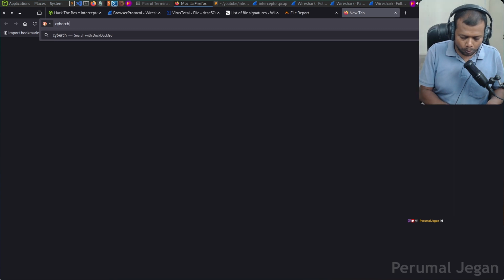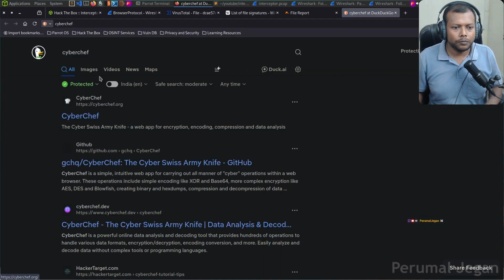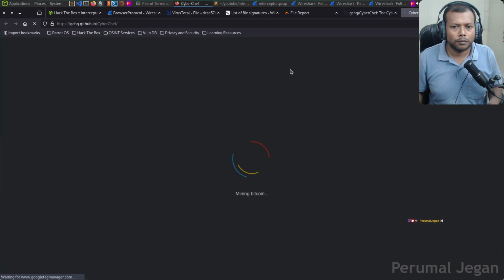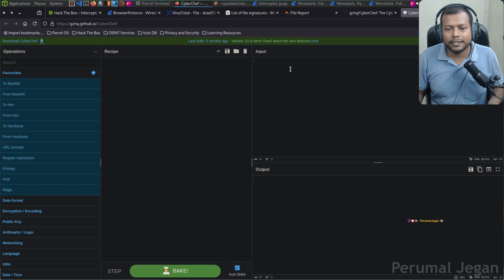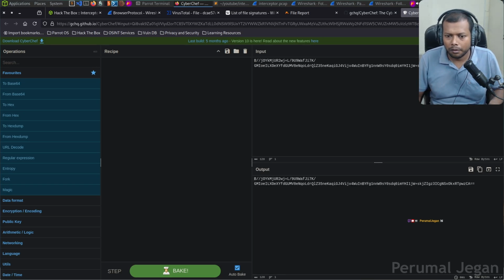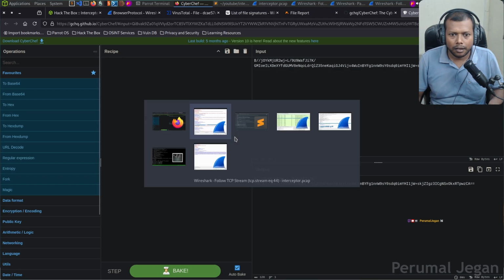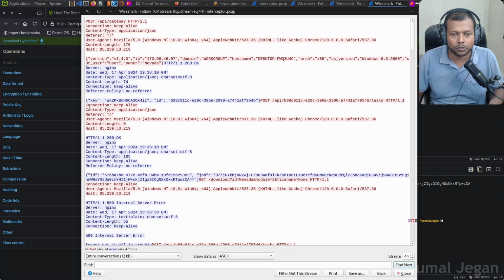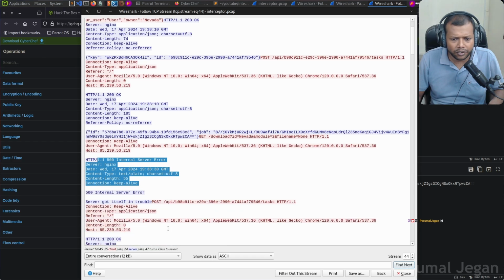If I go to CyberChef, I don't know what encryption scheme is used in this, but I got the key. Maybe if I find the encryption scheme, I'll be able to uncover it. I already have the key in place, right? But for now, I'm just moving on. A GET request to the download endpoint with an ID, module 2, file name none. It says internal server error.